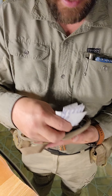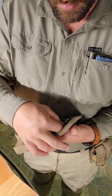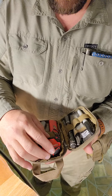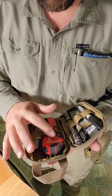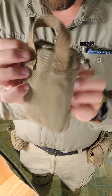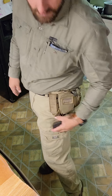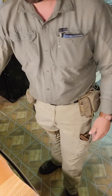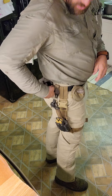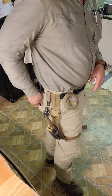Always good to have band-aids on hand. These are going to slide in the pocket on this side. And then in this gap right here, I've started carrying this six-foot Craftsman tape measure. It's always nice to have a tape measure on hand — it's about palm-sized. This just slides down right there. Last but not least, Streamlight Protac 90, and it's going to go in my right back pocket.